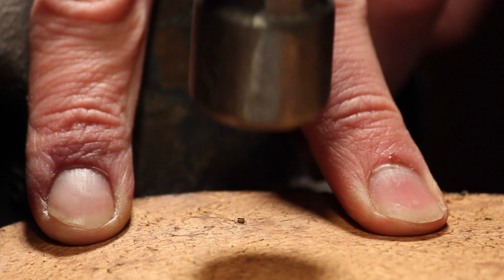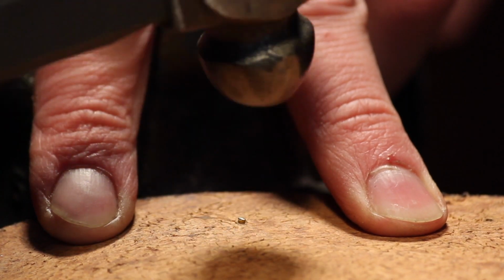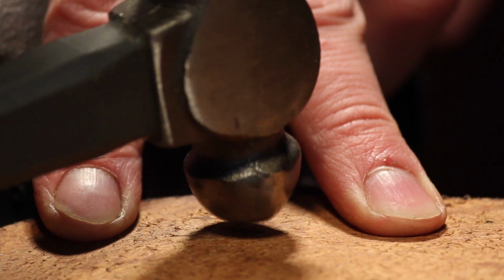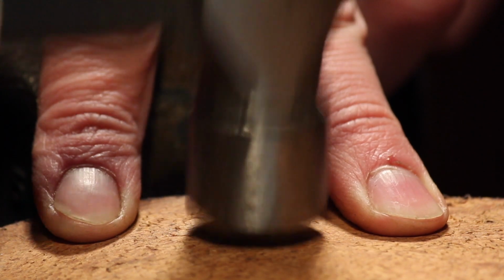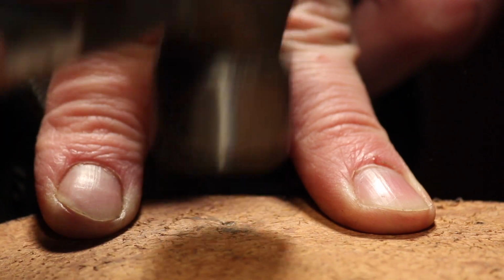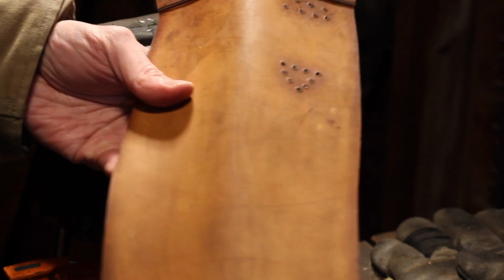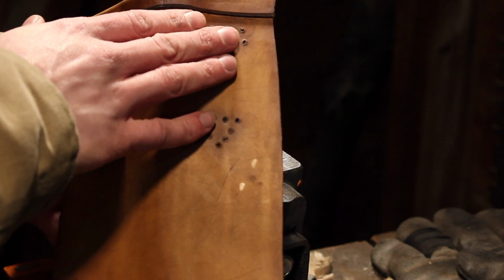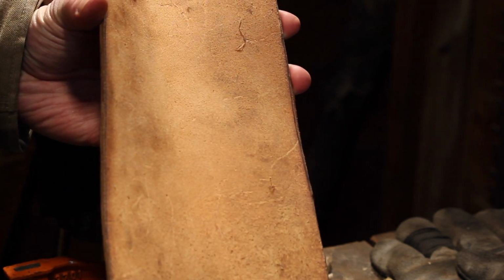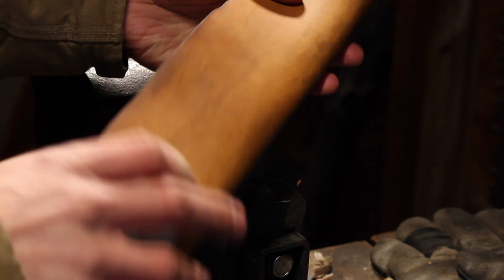Just flatten it out just to kind of get it started. And switching over to the peen here, just sort of trying to pull that material in all the different directions. Okay, so I got those all riveted down. So now I'm going to get this belt loop sewn on, and then I can put some glue down on the welt, and then glue this up before sewing it together.